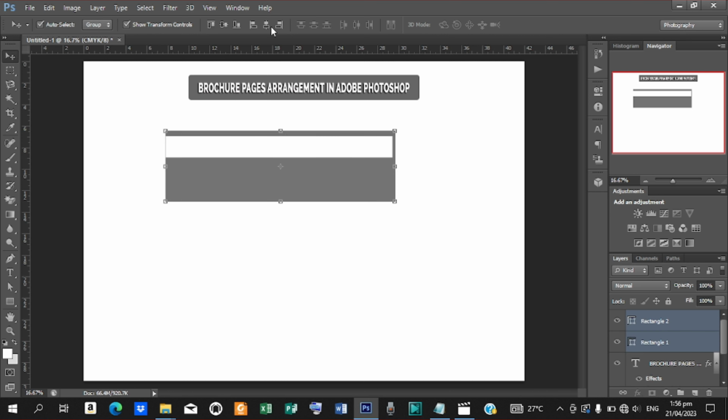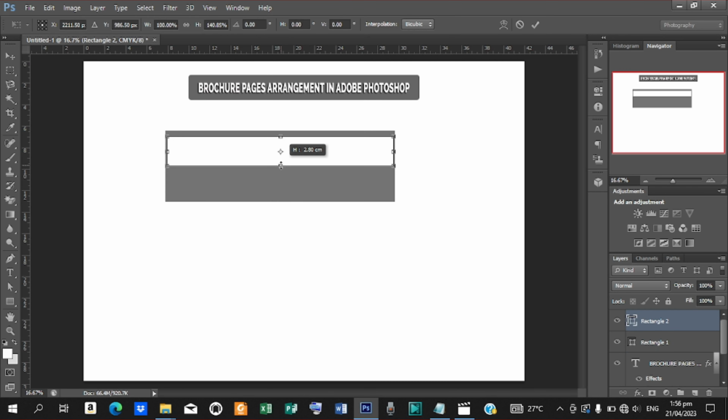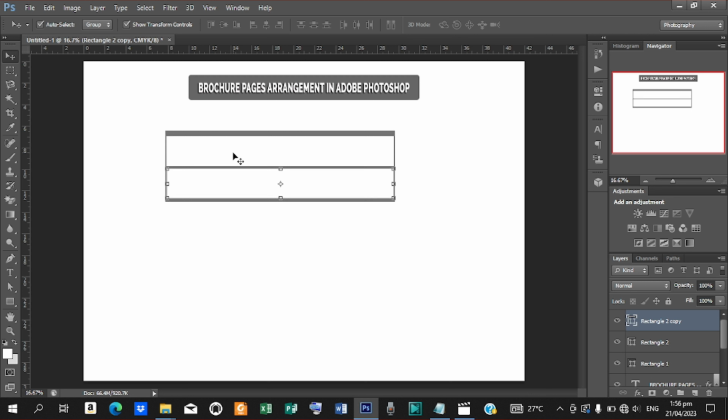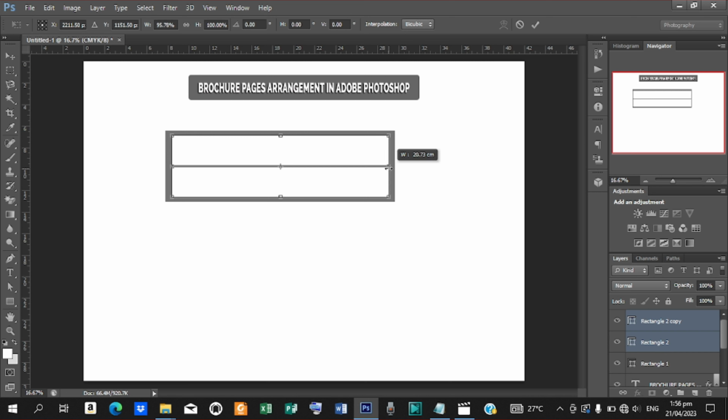Then let me select these two and position them. All right, so that is one of the pages.